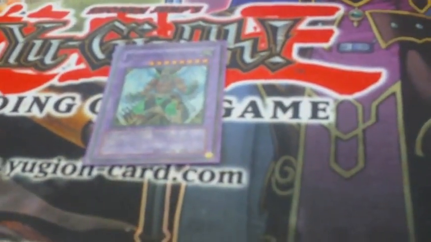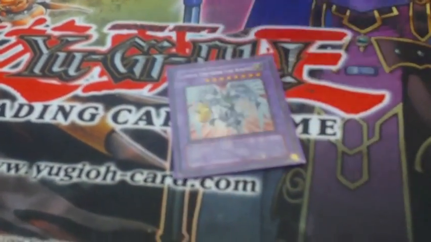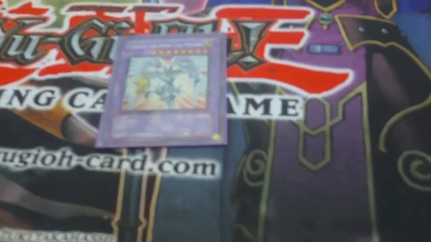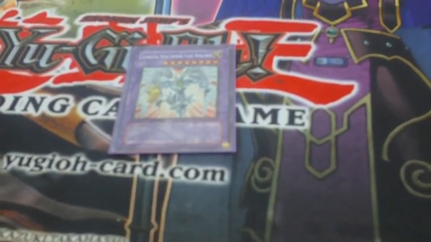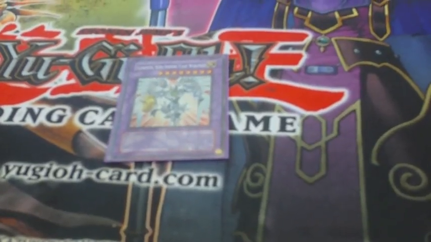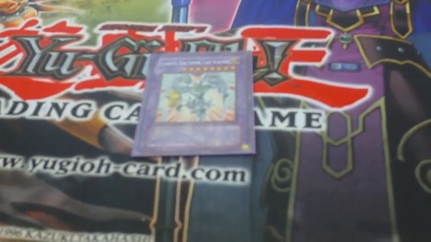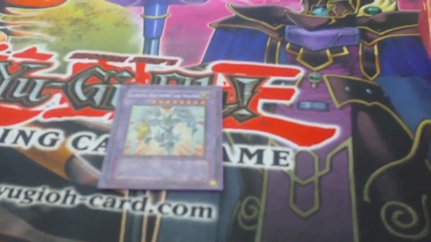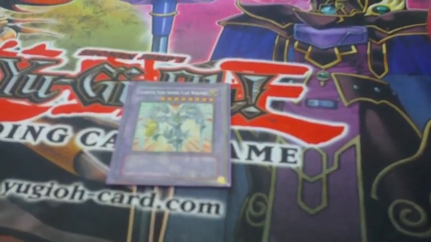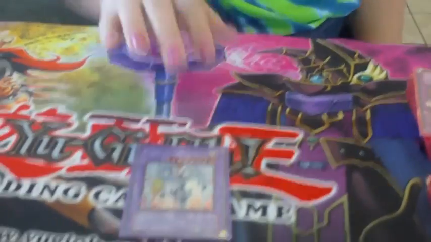Elemental Hero Wild Wingman. I can discard one card from my hand to destroy any spell or trap card on the field. And Shining Flare Wingman. He is also like Flame Wingman, except he also gains 300 attack and defense points for every Elemental Hero in my graveyard, and he also gives damage to the opponent's life points equal to the attack points of the monster that has been destroyed.